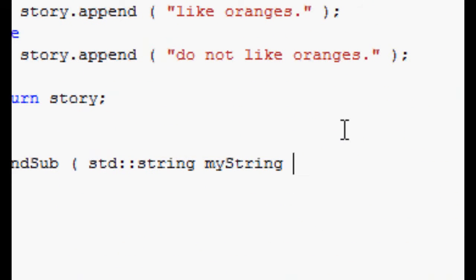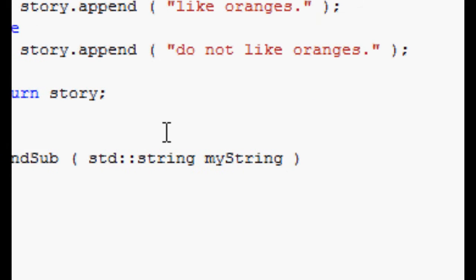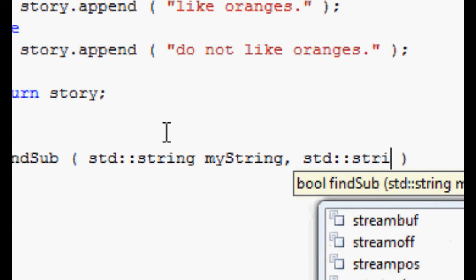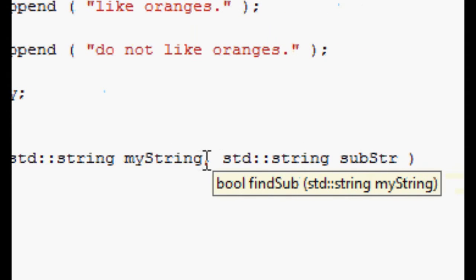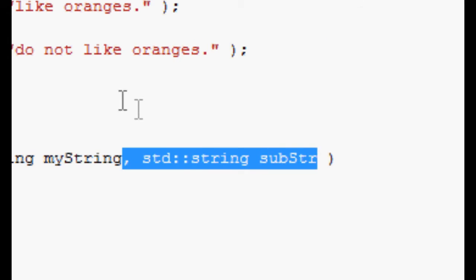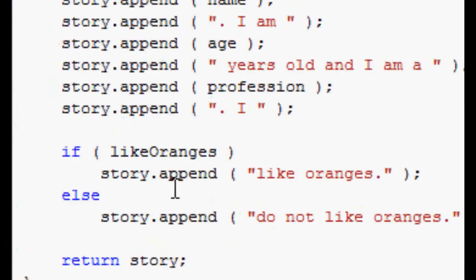Yep, okay. And it will return either true or false depending on whether we find the substring the user wants to look for inside. Sorry guys, I'm not really concentrating, I'm trying to type this up. It will return true or false depending on whether the substring the user supplied is found inside myString, okay?